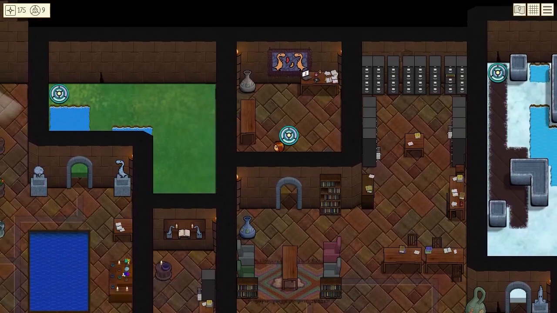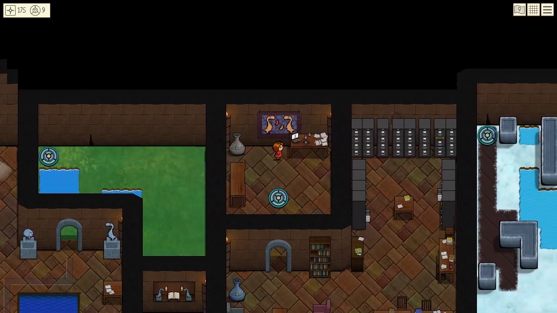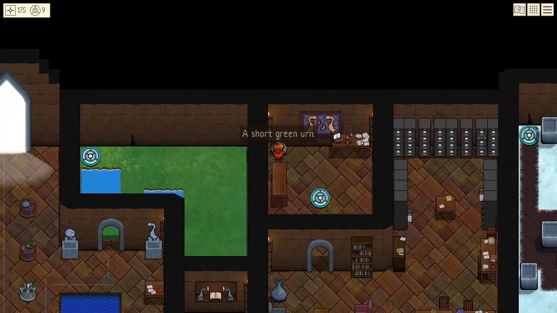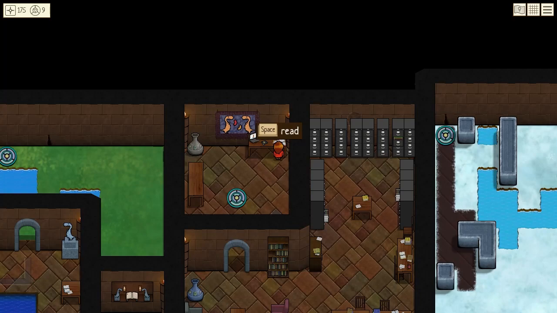The door has opened. An ordinary wooden table with nothing on it. A short green urn. It's not very green at all. This tapestry is in perfect condition. It's not green. This tapestry is in perfect condition. It looks much better than all the others. Okay, so this space has been used recently.